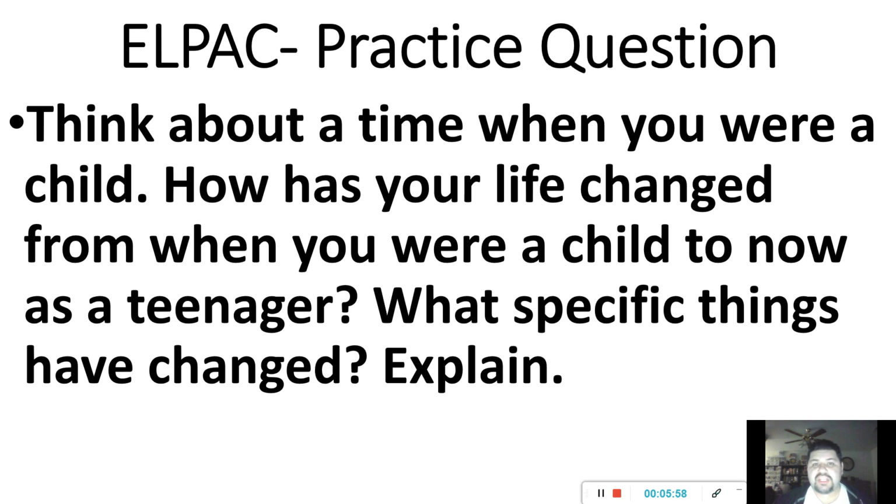The household has changed. Some people have older brothers and sisters. Now they moved out. Now they're the only one there. And they were treated, you know, like crap by the older brothers and sisters. Now they're gone. Now they are the only one there. So stuff like that. But again, make sure you keep to one idea per paragraph, and then you give examples of it from when you were a kid and as a teenager.